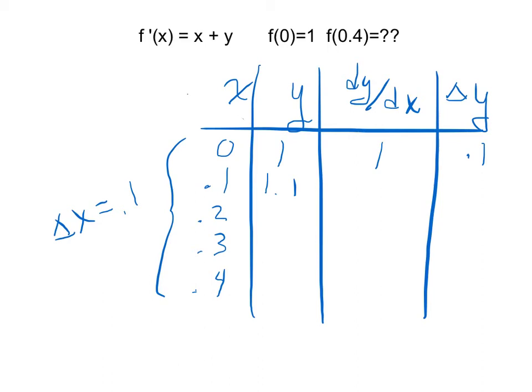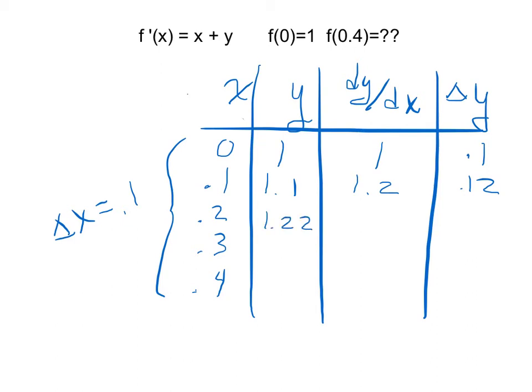What you might want to do now is pause the video and see whether you get to the same destination. I do, but I'll go ahead and do it now, and you can start the video and take a look at the solution when you're ready. Alright, so at 1.1 for a y value and an x value of 0.1, we add those two together, and we get a slope of 1.2. And when you multiply that by the change in x, we get 0.12. And then we add that to our previous y value, we get 1.22.